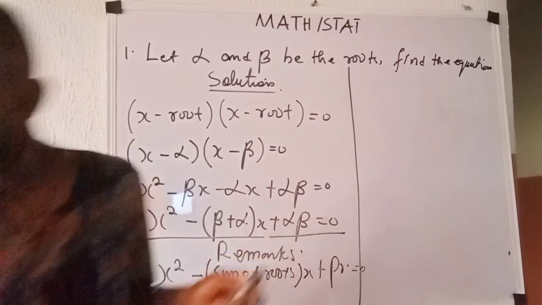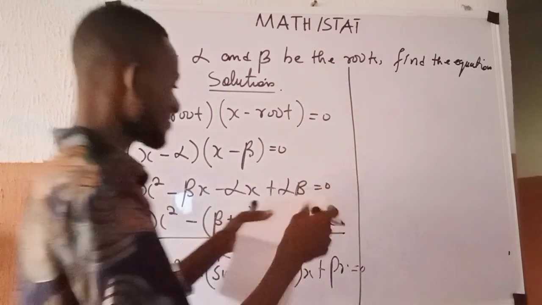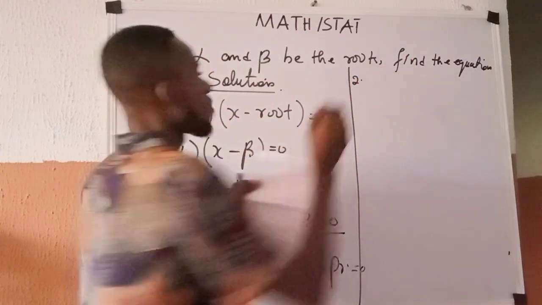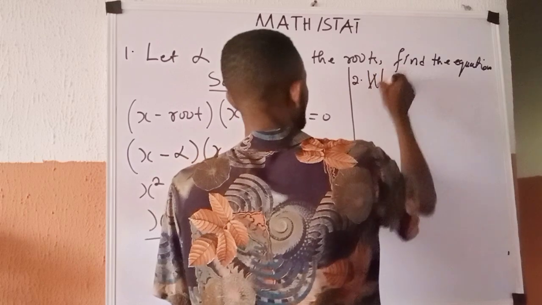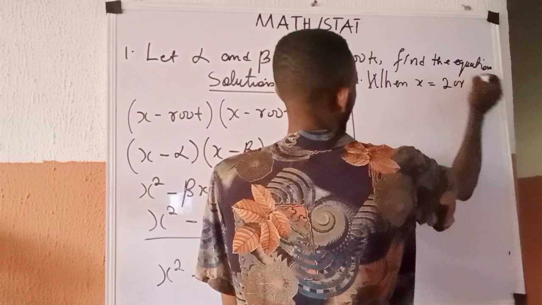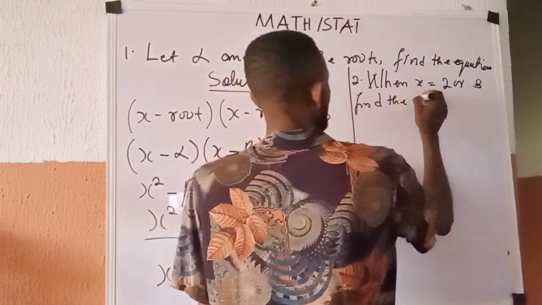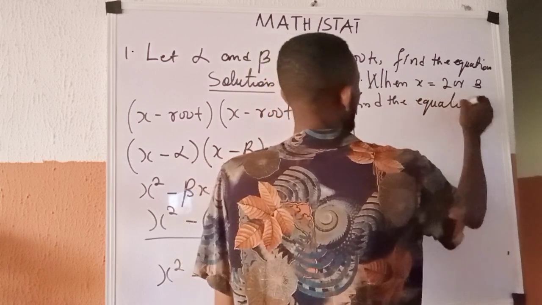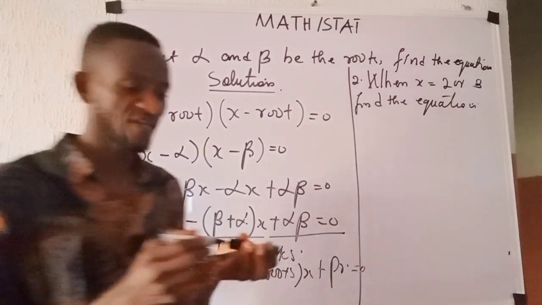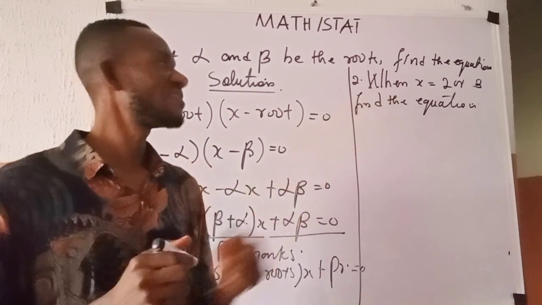Watch us now solve another problem, so that we see how we are going to apply this. Let me call this one equation 2. Let me now solve question 2. Question 2 says, when x equals 2 or 3, find the equation. Find the equation. That's just the only question that we are asked to solve there.